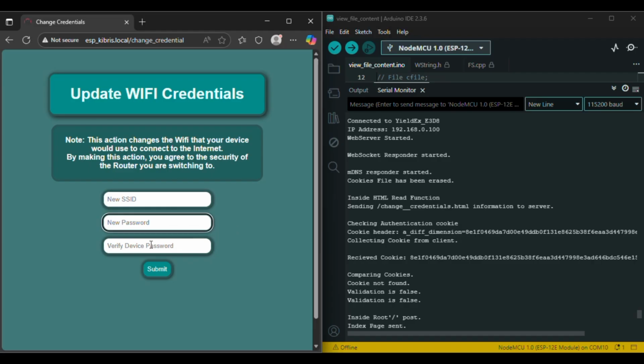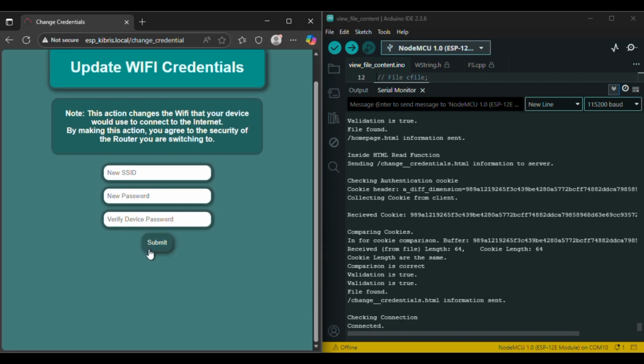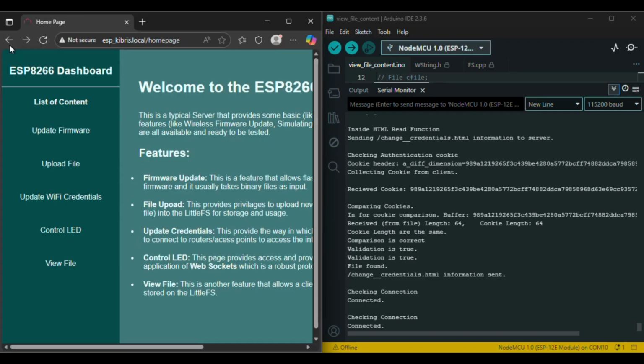The new password, and then the verified device password. That is the password that the device recognizes as the password to be used to update the Wi-Fi credentials. This is crucial because it is used to avoid unnecessary password changing, like someone just accessing the URI and changing the SSID and password without you knowing. So this is very, very important.